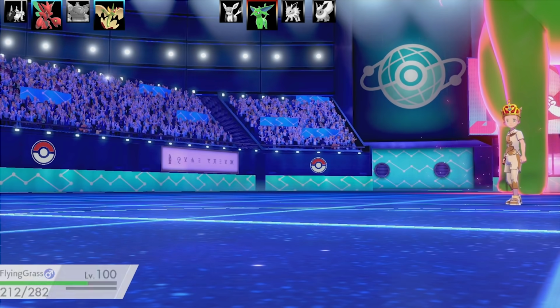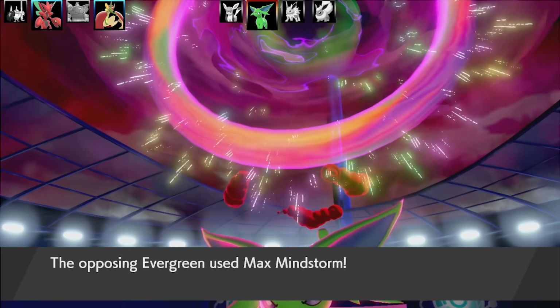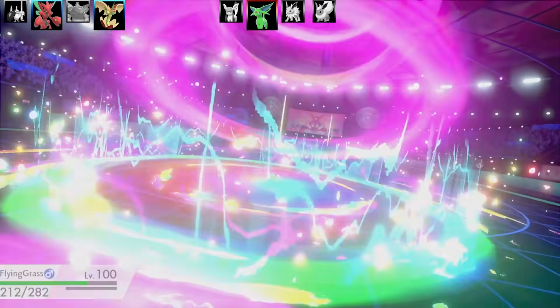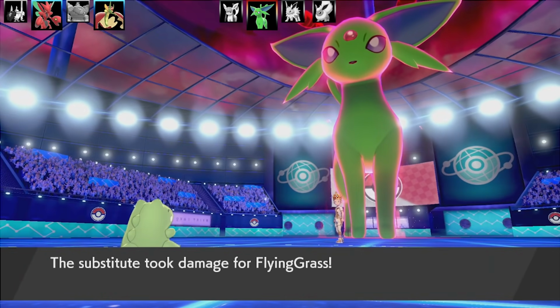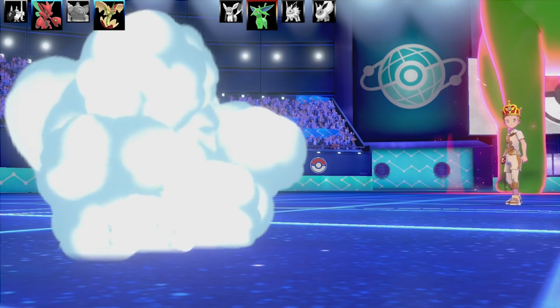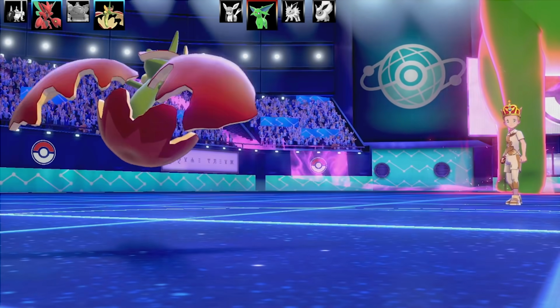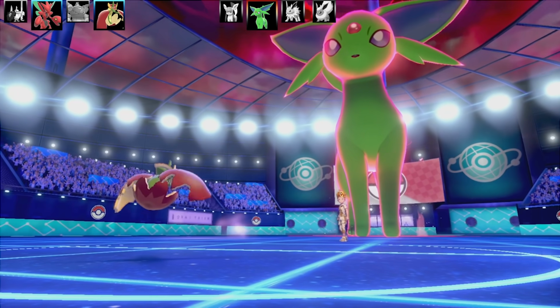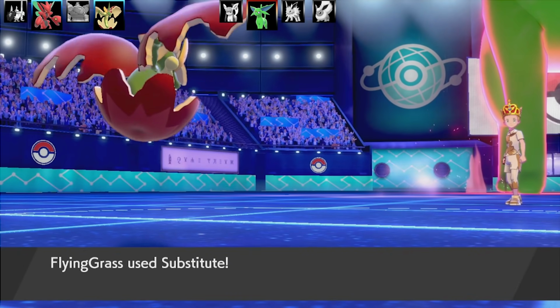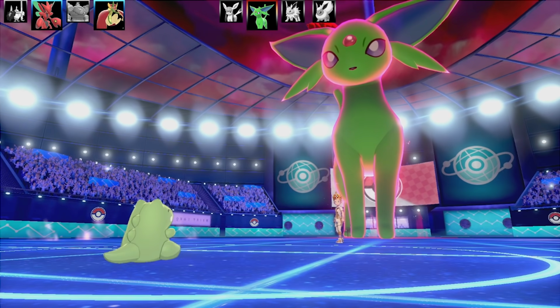So go for Substitute there, outspeeding the Espeon, and this is actually quite nice because since I'm outspeeding Espeon, I can potentially go for 3 Substitutes and completely block out the opponent's Dynamax, which is really, really handy. Like, it's not often in the battle that you can completely nullify a person's Dynamax there. I mean, if you can outspeed them with a sub or you just take their Dynamax out in one shot, it's normally very, very advantageous because then you still got yours in the back to wreak havoc on their team.